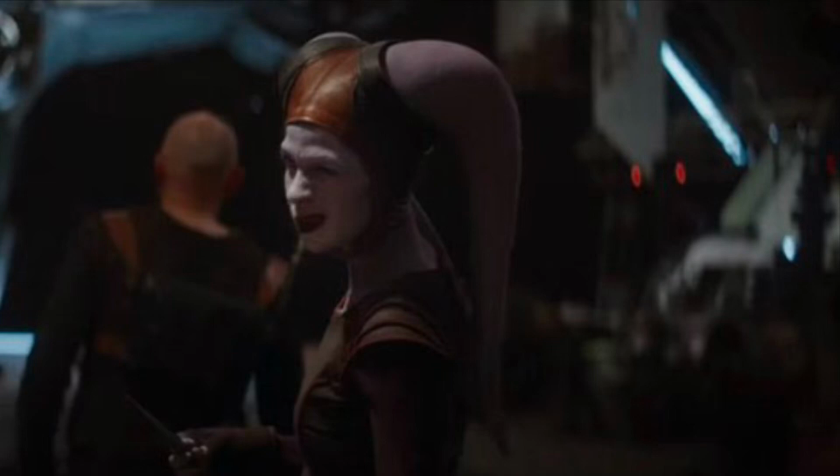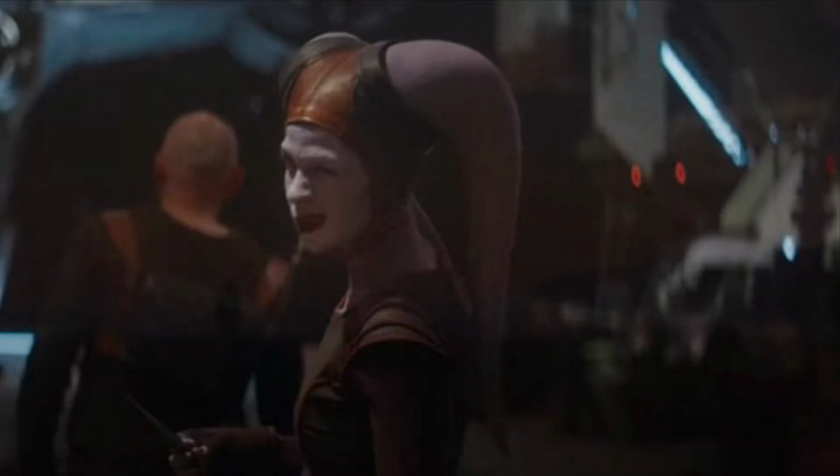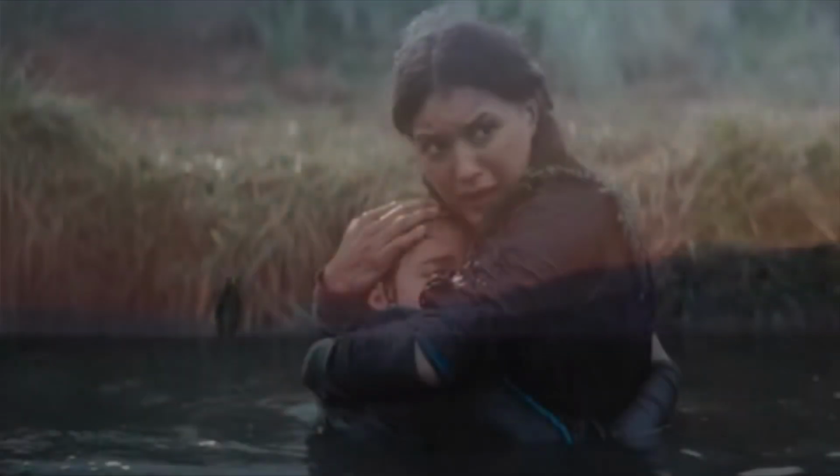So then right after that, we got the shot that's inspired the poster to some extent. It's a desert planet. There's a sunset going on, and the Mandalorian's walking towards us through the sand at a distance. So, kind of a boring shot compared to the rest of the trailer, I would say.